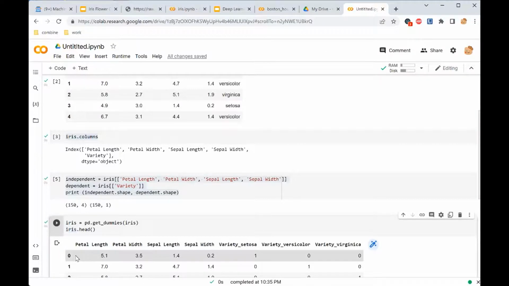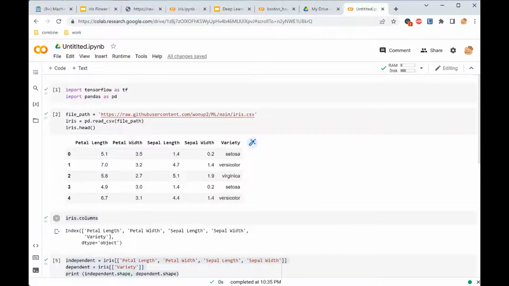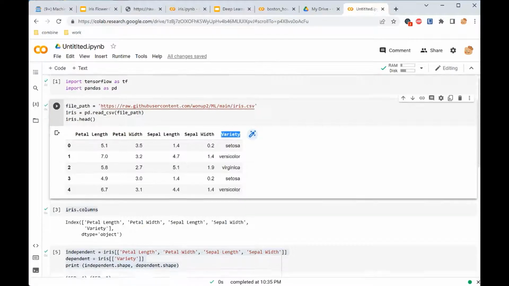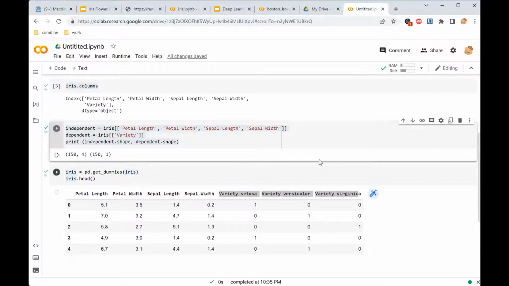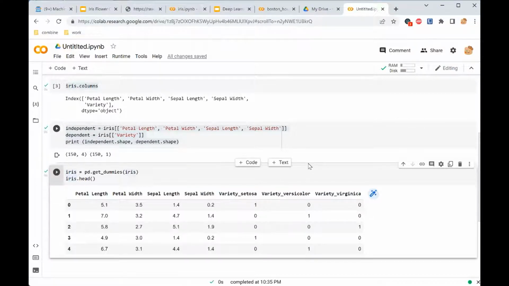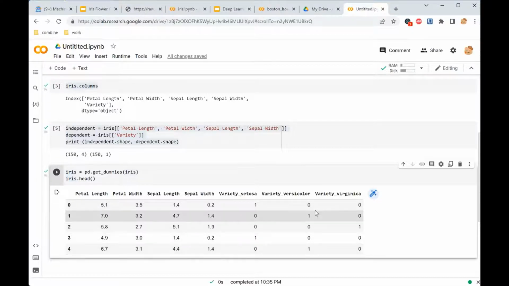Okay. So now you can see before we only had one variety, but now we have variety setosa, variety versicolor, and variety virginica. So we have three types. And that's exactly what we want because we need to have different numbers like these to know that we have different types of flowers.